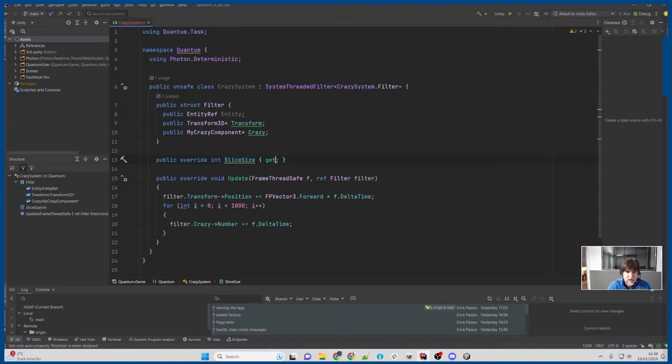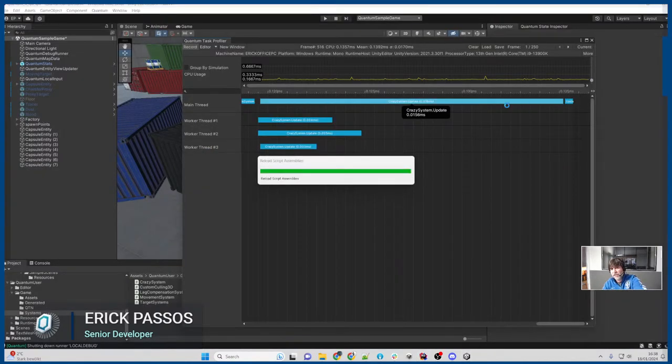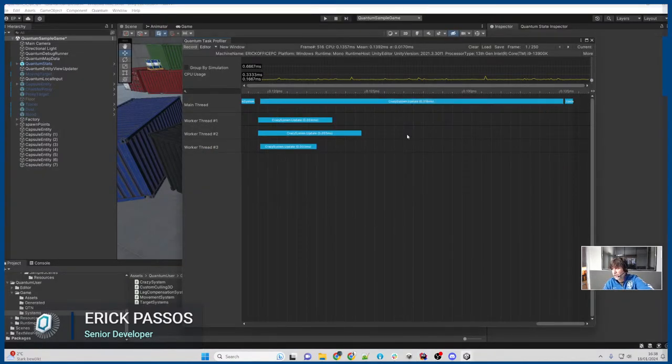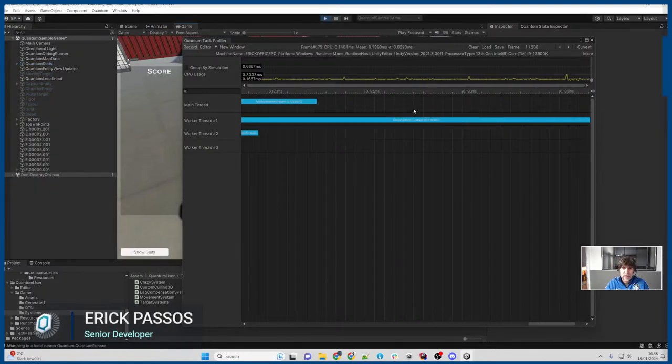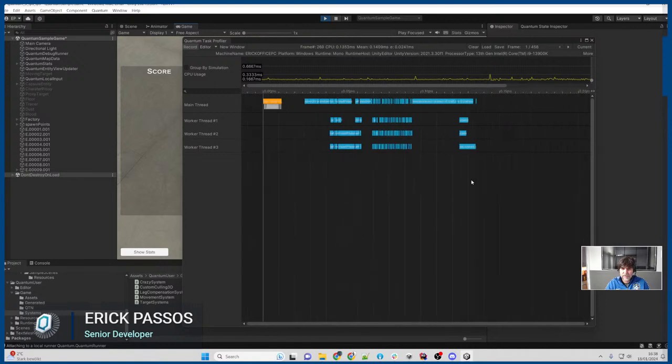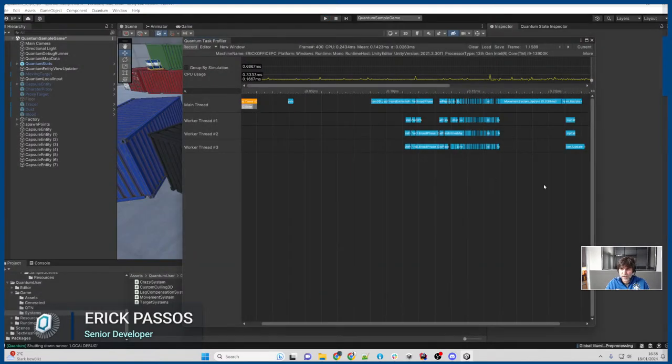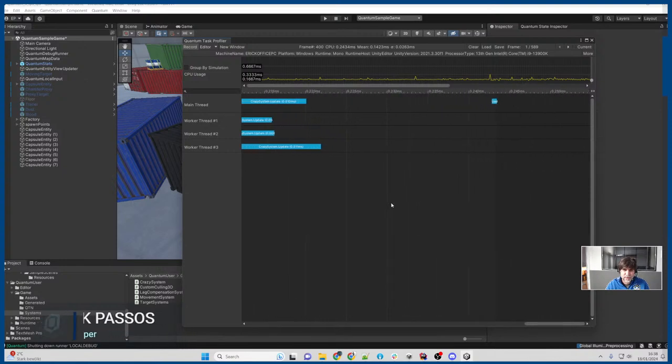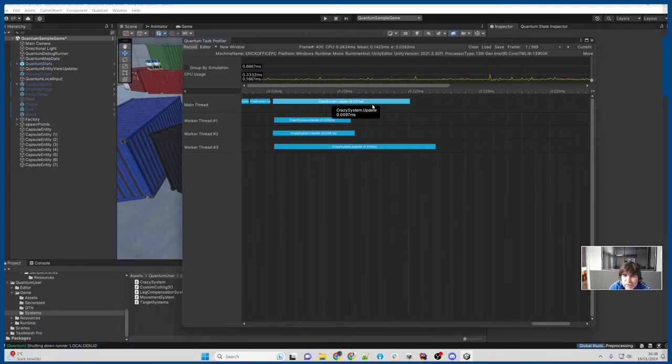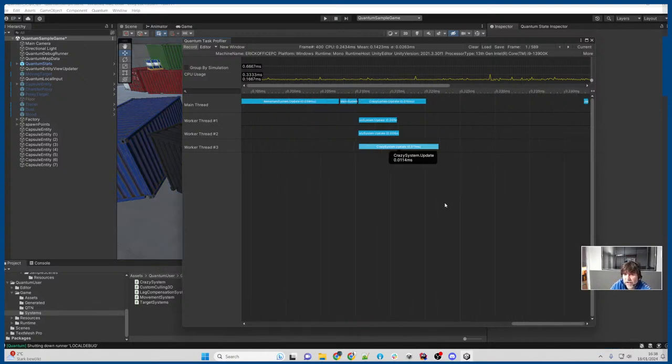Here it is. So if I return the slice size, which is a property, 4, this should already split the load into two of the threads because we have 8 entities. So instead of seeing all entities being updated by the same thread, we should see these two threads now working. So let's see. It's a lot of noise here. So let me stop. Well, it did. So now this top one here, the main thread, is updating half of the entities and the other half is here, and the overall time reduced by a lot already.